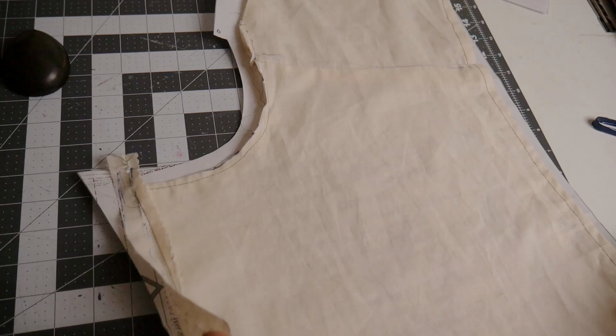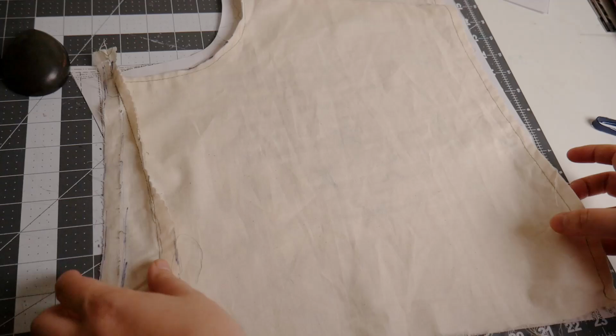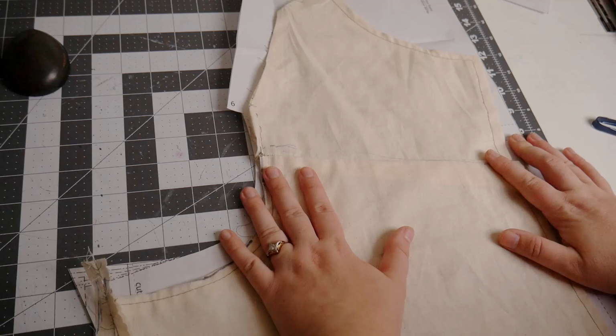All right, it doesn't quite all fit in frame here, which is too bad because you can see how much I have to transfer to the paper pattern here. But this is the pattern piece as I pulled it out of the mock-up, and this is the paper pattern, and I have to reconcile these so that they match.